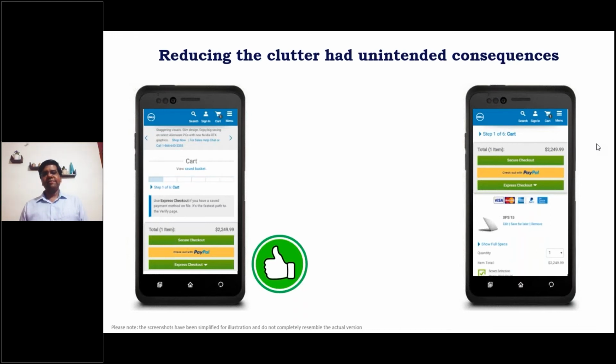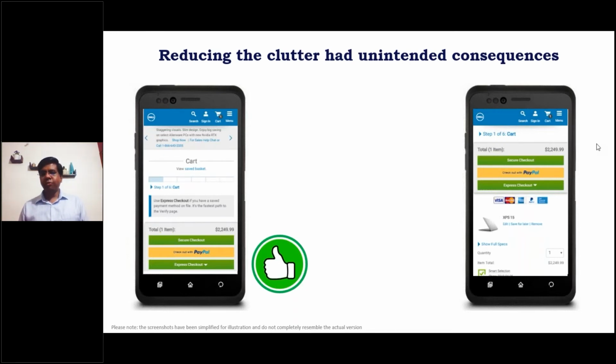What we saw is that while we made this change, a significant number of users started going backwards. They started using edit, they started using remove, and for whatever reason, they started having second thoughts about moving forward. Earlier, although the design was cluttered, they didn't have that, and maybe there was no avenue for them to have second thoughts, so they were moving forward. I'm not saying that is great, but with this change, we realized that people are now fiddling a bit and trying to change something. So obviously, this was not a winning idea.